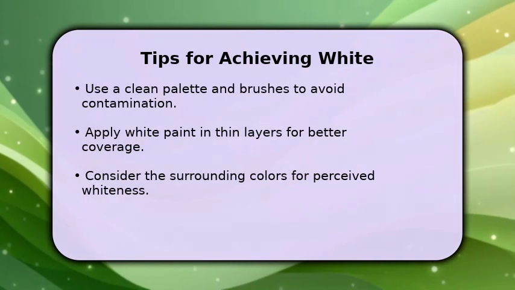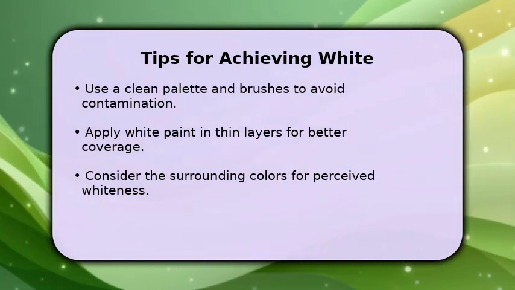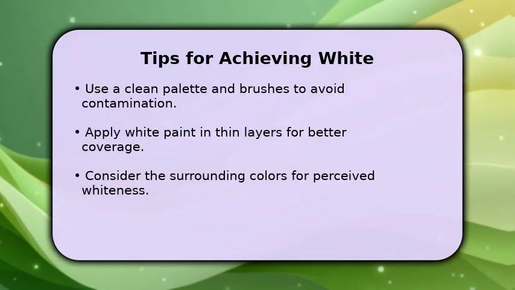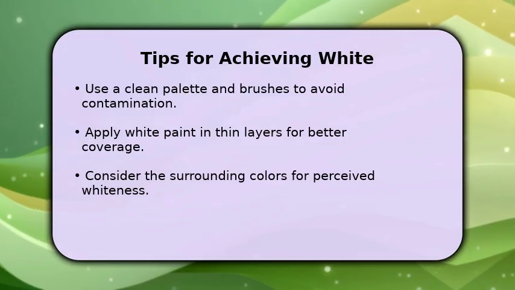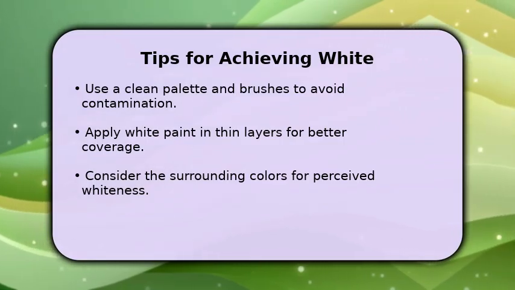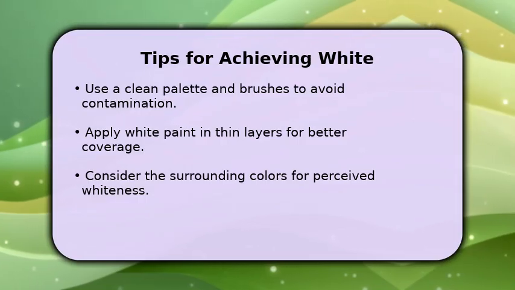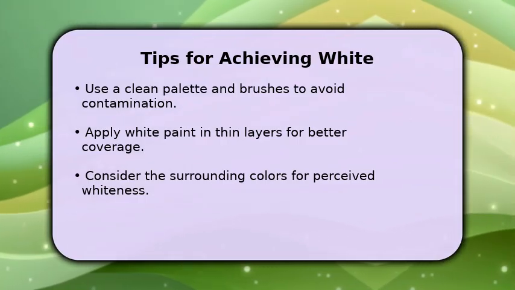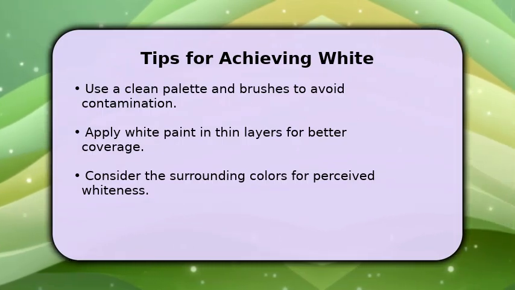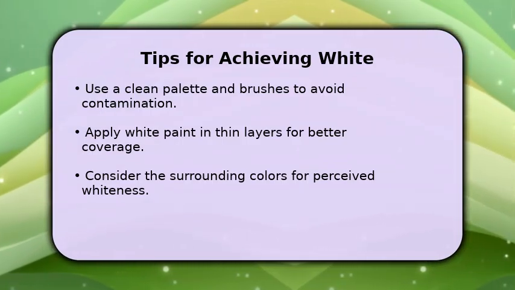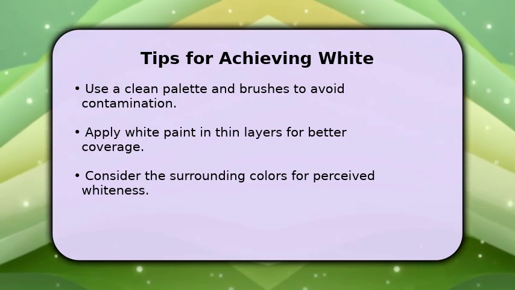When painting, always start with a clean palette and brushes to prevent any unwanted color contamination. Applying white paint in thin, even layers can help achieve a smoother, more opaque finish. Remember that the colors around your white can influence how white it appears. A warm white might look different next to a cool blue than it does next to a vibrant red. Experiment to find your ideal shade.